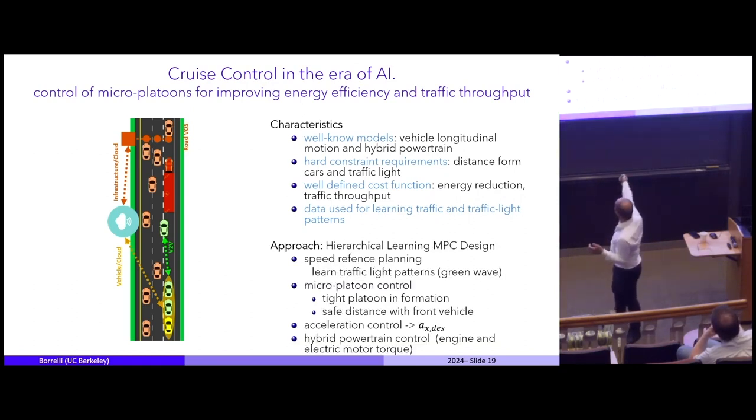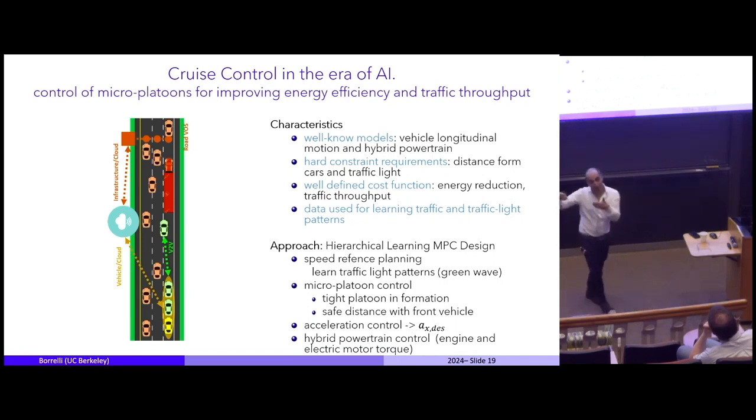And without reading all the points here, this is what we do with MPC at many, many levels. Okay, so at the higher level, there is speed reference planning. You have statistics of traffic lights. That's a mixed integer quadratic program, which you solve with some heuristics. Then the platoon talks to each other, it controls the speed of the platoon. With hard constraints, you don't bump into others. Then you have to control your own acceleration, and then that acceleration is to be converted into powertrain commands, and there you have another optimization where you have to decide do I switch electric versus internal combustion engine, right?